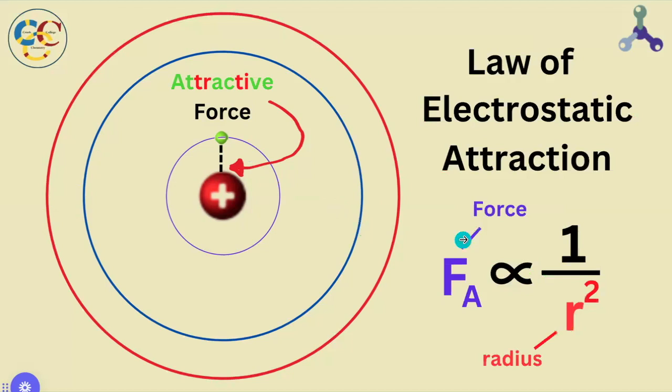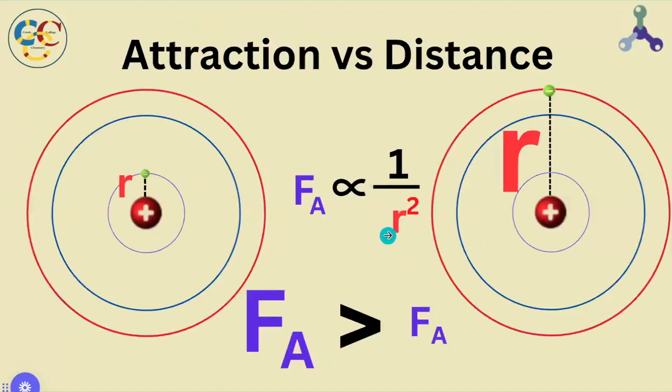other, and the strength of that attraction, the tightness of that bond, is related to their distance of separation, and this distance is called radius because our Bohr atom is a circular model. So using this law, these two terms are inversely proportional. So the smaller our radius, the stronger the force of attraction between our electron and proton together.